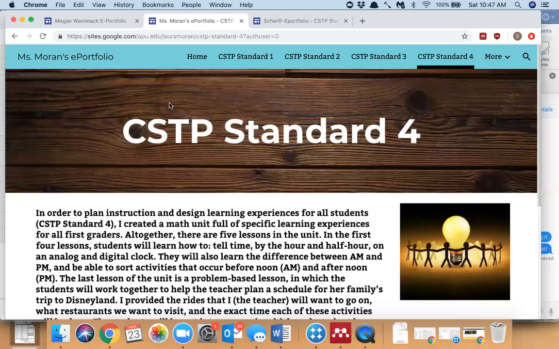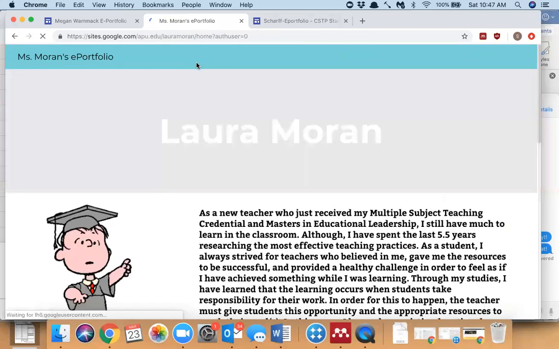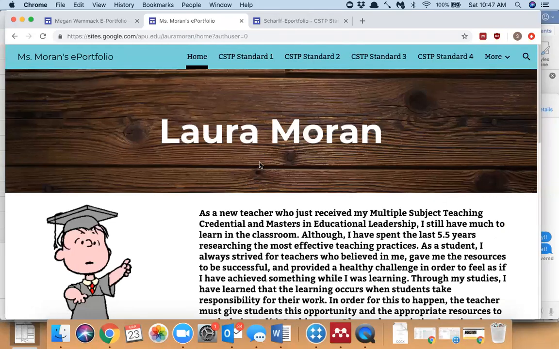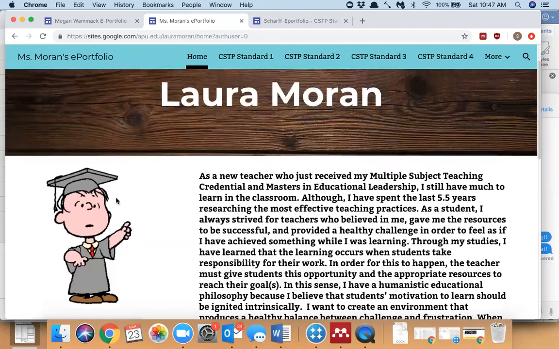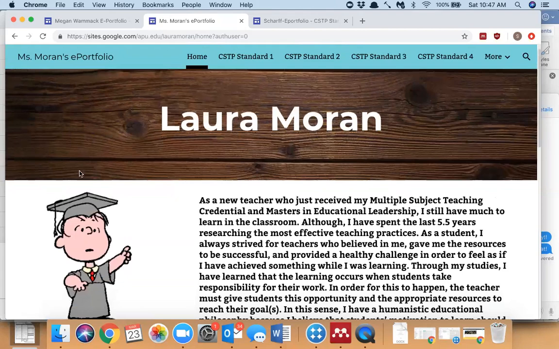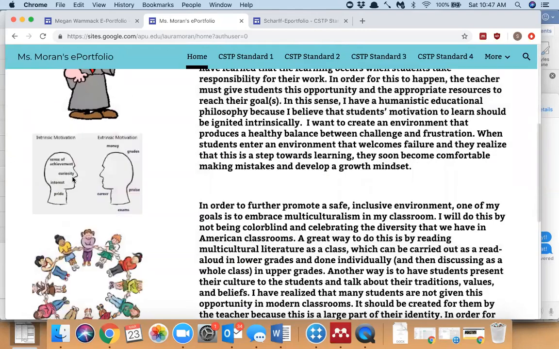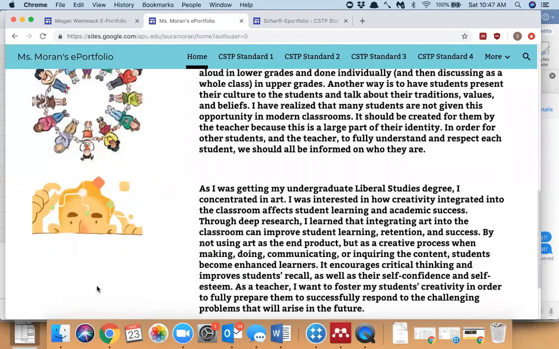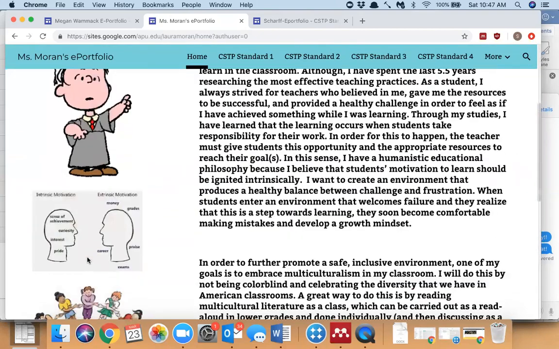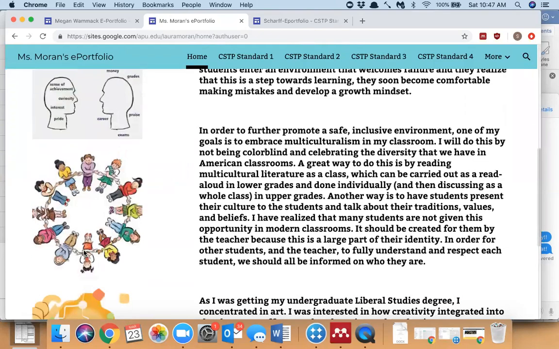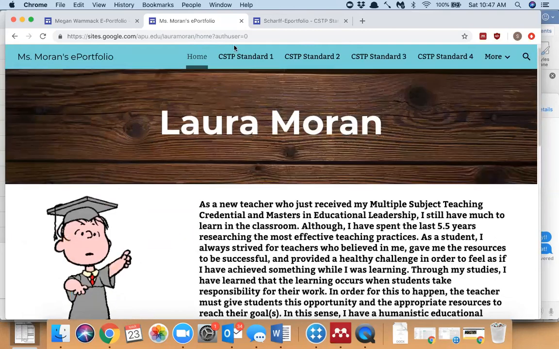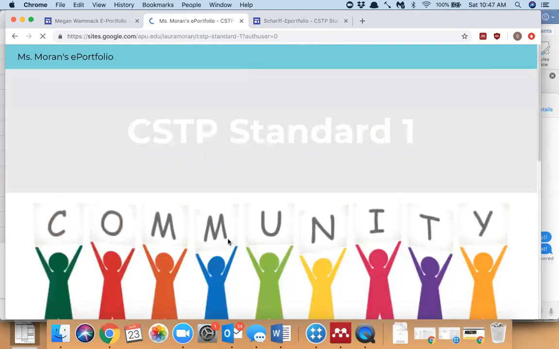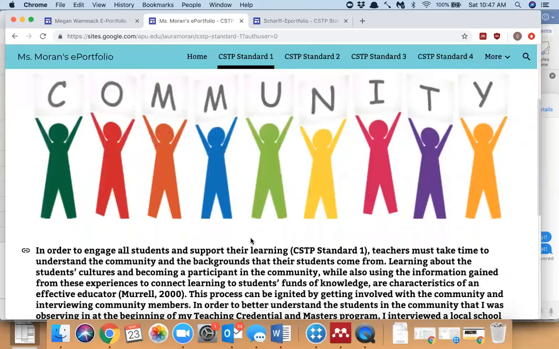All right, I wanted to really quickly go over a couple other ones. Laura Moran did a really good job also of incorporating graphics next to her narratives. So instead of, this is her home page, instead of a picture of herself or her classroom, she had these little things, which I actually personally would prefer not to have a bunch of disparate types of images. But what I do like is that she included one image with each of her core narratives.